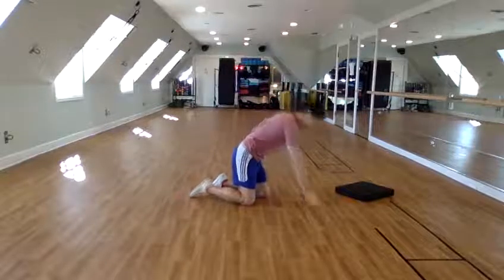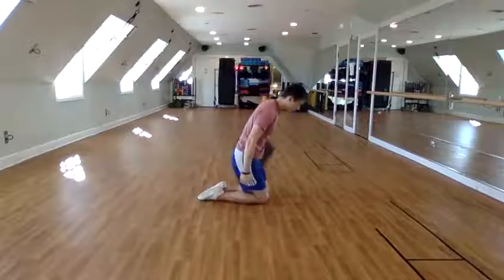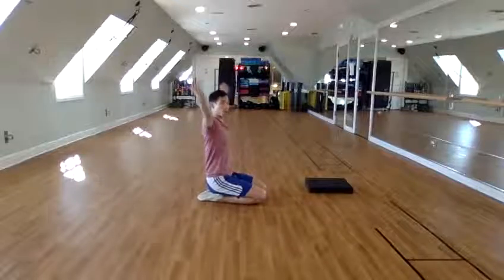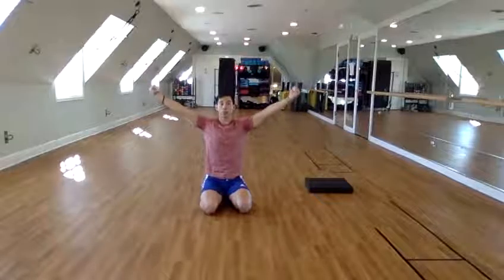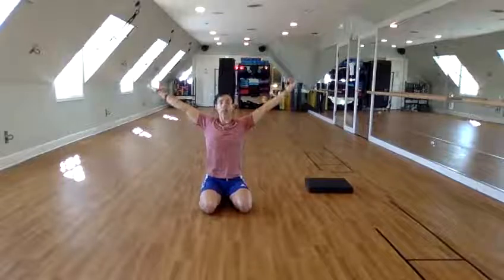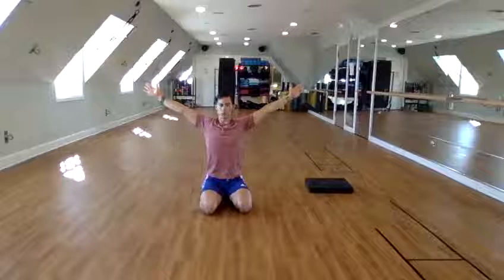So once again, if you need that pad to sit on or put it under your knees, wherever, do so. We're trying to stay down here. You're gonna bring the arms up at a 45-degree angle. So we're trying to make a wide position. Squeeze the arms back, squeeze the shoulder blades together as far back as I can here. And I'm gonna rotate the palms slowly forward, and then down and around as far as I can.